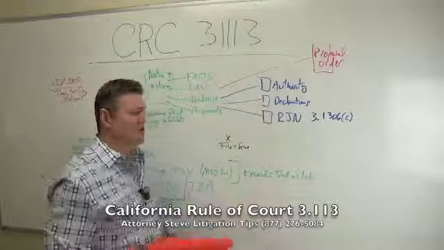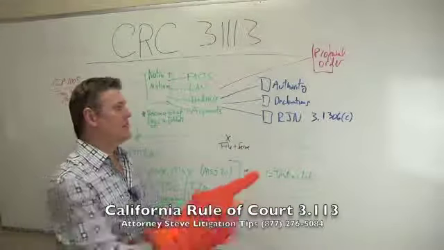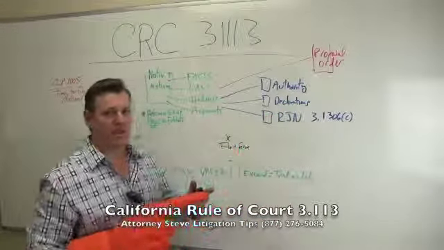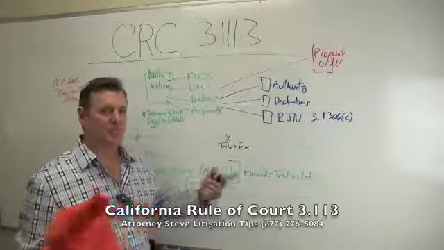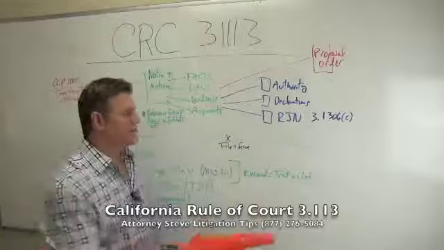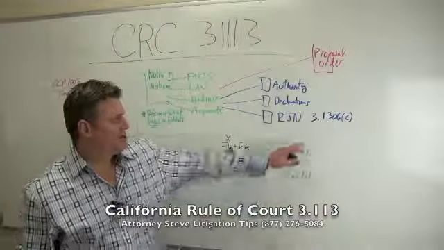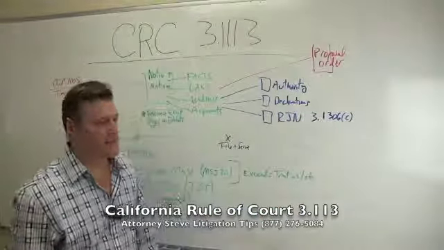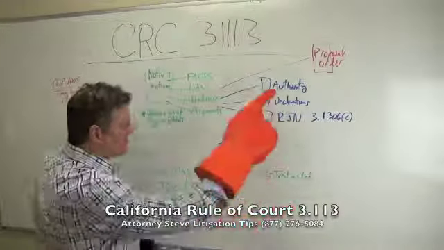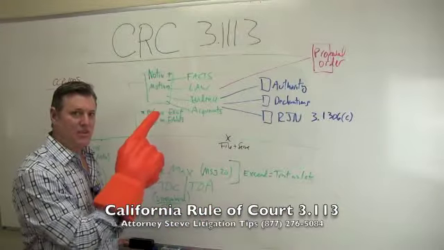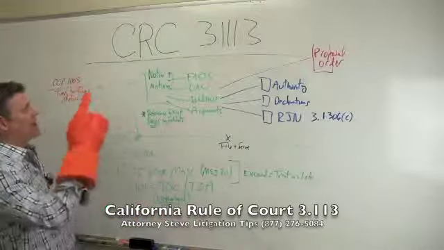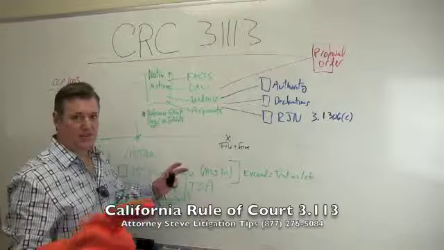But a request for judicial notice is asking the court to take notice and consider as evidence certain different things, like things that are beyond dispute, like the earth is round, asking the court to take judicial notice of certain things. That's governed by another rule of court, 3.1306, subsection C, as in Charlie, and we'll talk about that in another video. But these are the types of things you may be attaching to your motion, your notice of motion and your motion, okay? So the California Rules of Court apply in your California courts.